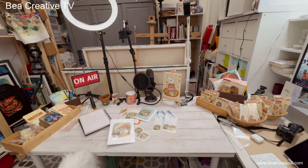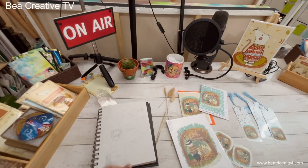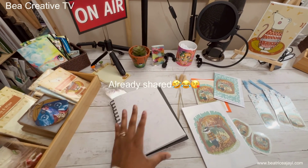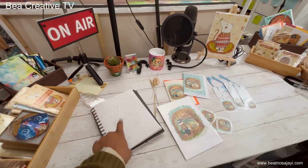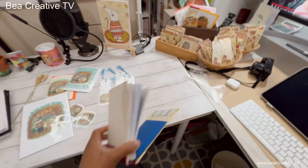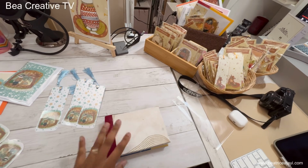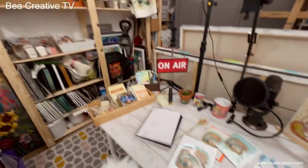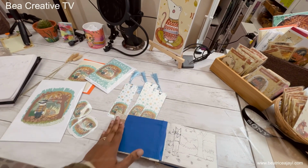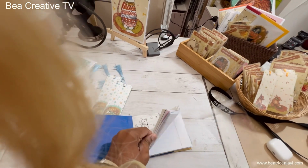So I'll share with you one of the processes for hopefully a new character or set of characters that I can work on. I'm trying to decide what that is. I think I got some ideas before, but I brought this out because I want to be able to get some ideas and sketch in this sketchbook that I actually made with some scraps I have around my studio. As I said, I've been tidying, so I wanted to make sketchbooks with some of the scraps of paper I have around, so that I don't waste it, and then I can start sketching. So it's very raw, let's just put it that way. But for me, the necessity is just to have all these papers together, and I'm not wasting them.